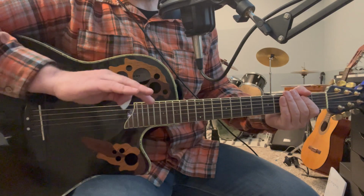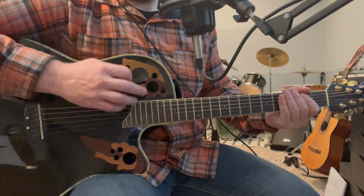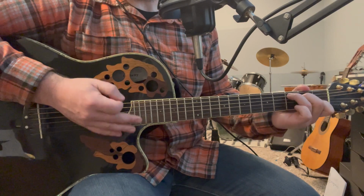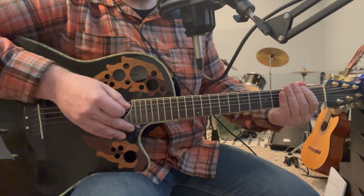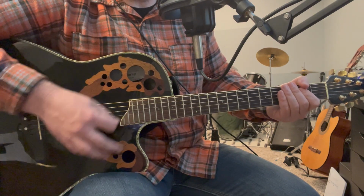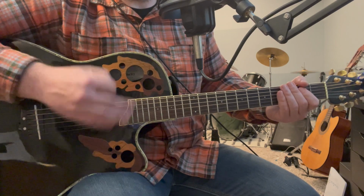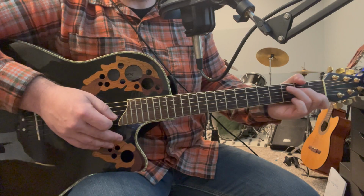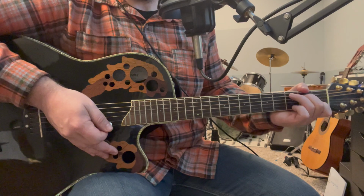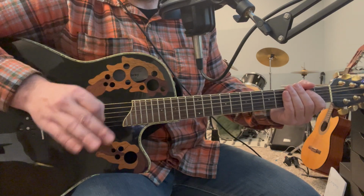So let's focus just on the right hand and what we're doing over here with the strumming pattern. And before you even start playing chords with this, I would recommend holding your fingers over the frets and just damping them, just like that. And then just try and focus on getting the rhythm down. That way you're not messing around with the chords. You just focus on one thing. You can isolate this and then add the chord later. Okay, so here's going to be the rhythm of the strumming pattern.